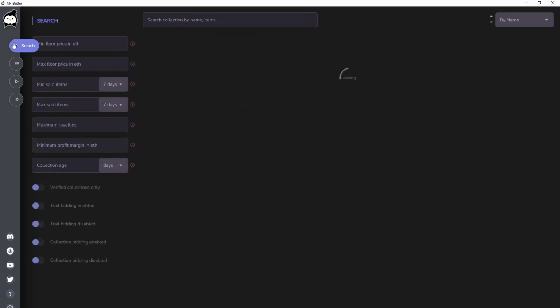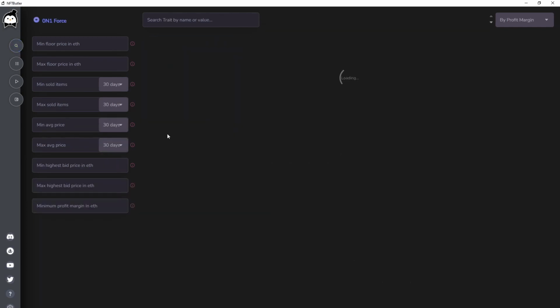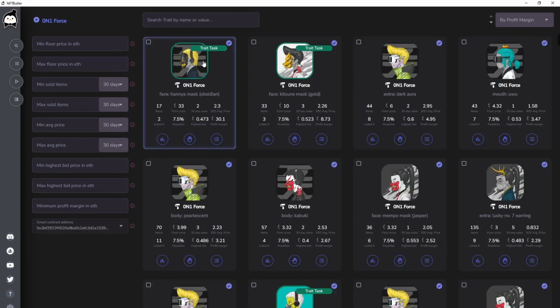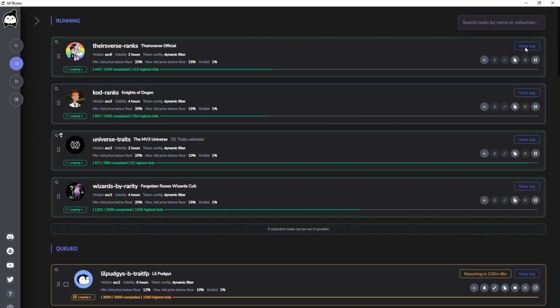And then even without the license, you can start using the search engine, checking out all the various trades. I think already these pages where you can see all the trades and what is the floor price of each trade is already a great tool to do research and find trades you would like to do bidding on. I think you can also create collection tasks without a license. You can just not run it. So you cannot start the engine, you cannot start token bidding tasks without an active subscription.